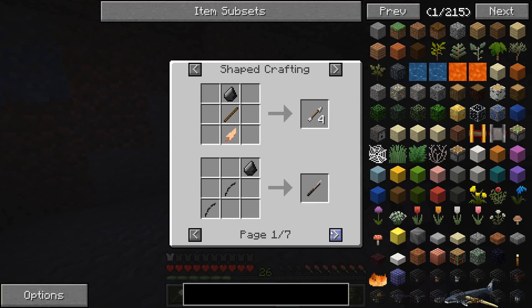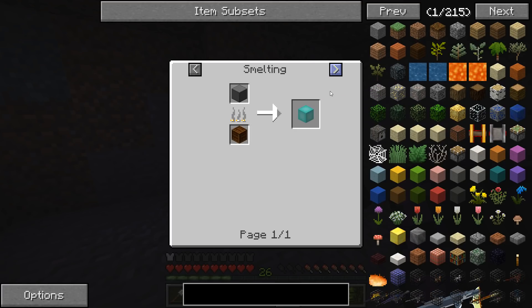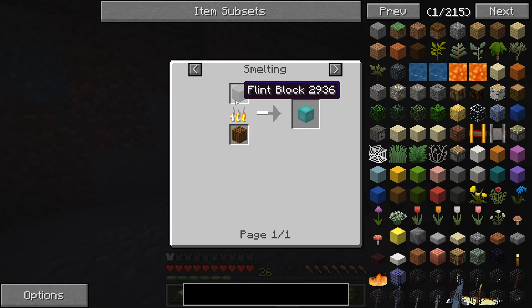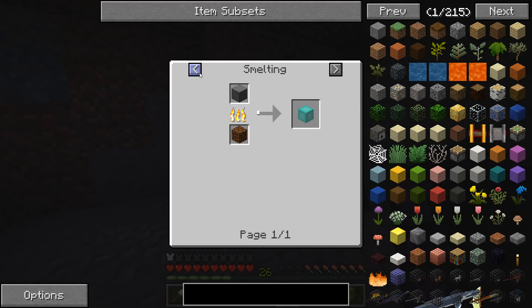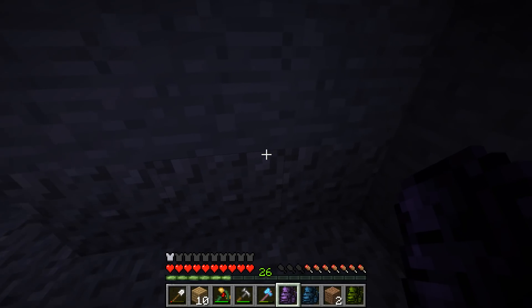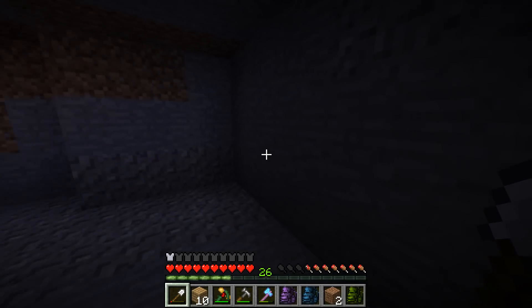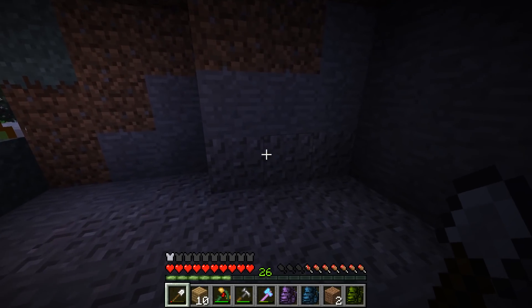Seriously, flint's only good for arrows and a flint block to make more flint. Whoa - look at how beautiful that is! Wait a second - you can smelt flint blocks into this beautiful blue block? Are you kidding?! Really, like that happens?! I want to try to get more flint - I know this is a bit of a pivot - but here, we just got four flint blocks. Oh and two onyx shards - okay, that's not a flint block.